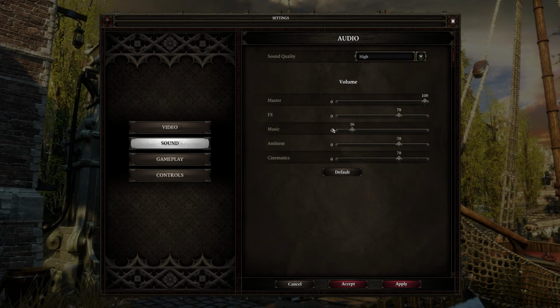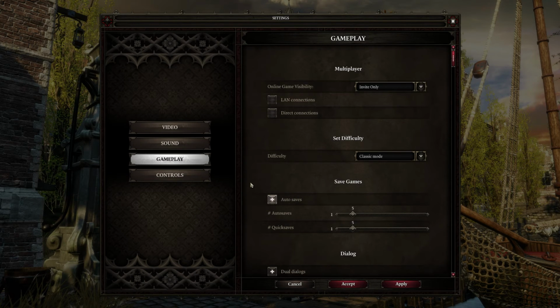Sound, all good. I've kept the music quite low. Let me know if I do any more episodes on this game, and let me know if the sound level is good enough. Gameplay: it is a multiplayer game. You can have up to four-player co-op, just like Divinity: Original Sin, which is a very good way to play the game. It's very enjoyable with a few mates around, so feel free to try that.